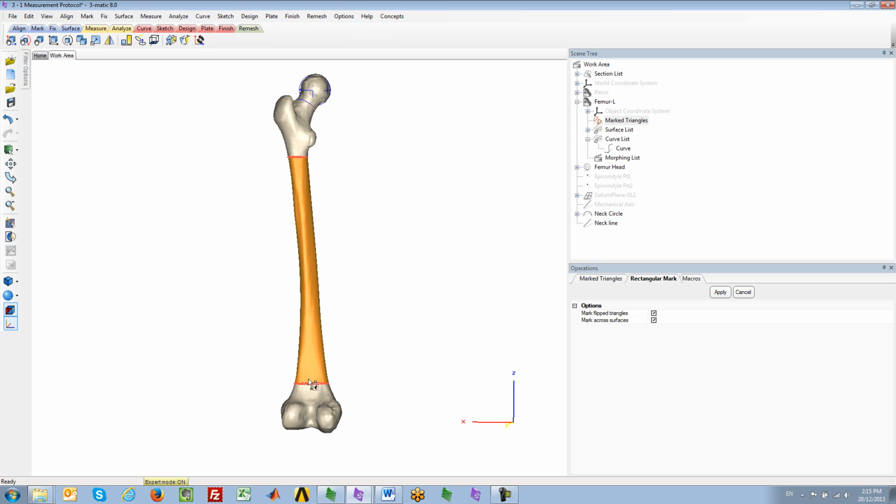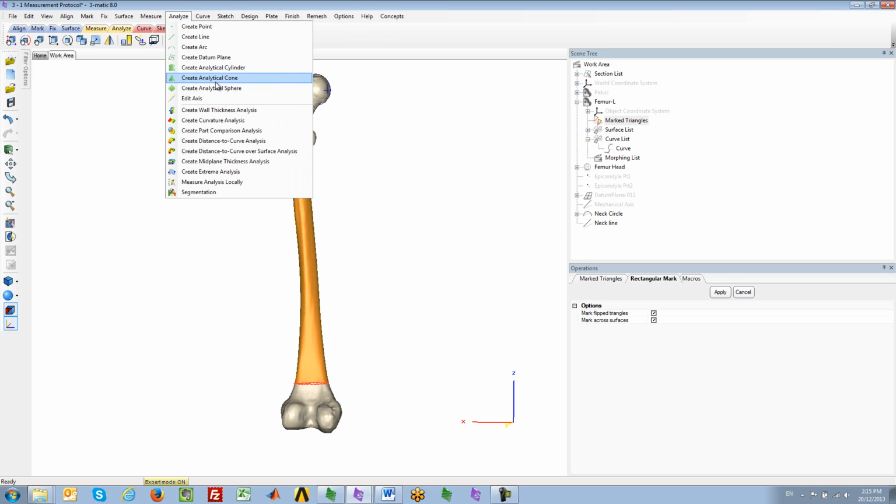Over here I mark the shaft, and now I can fit a cylinder to represent the femur shaft.